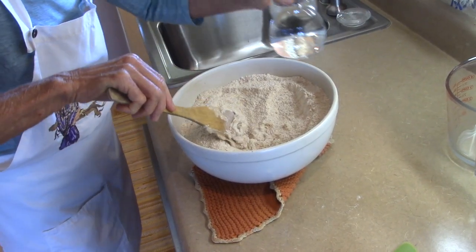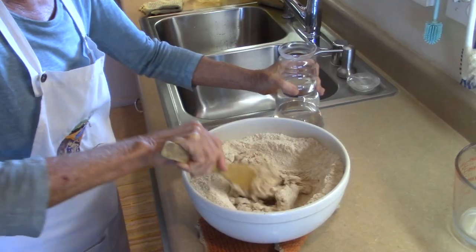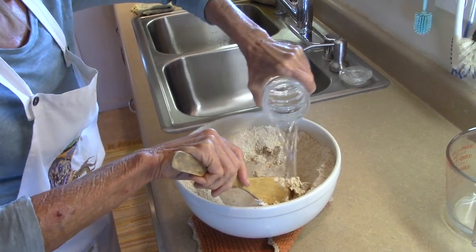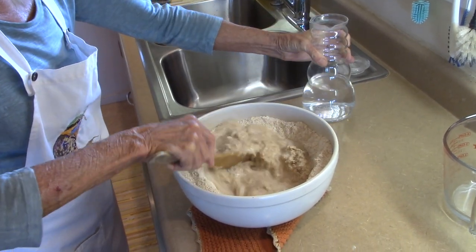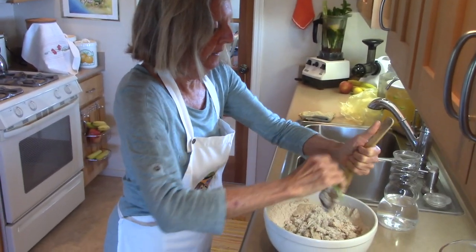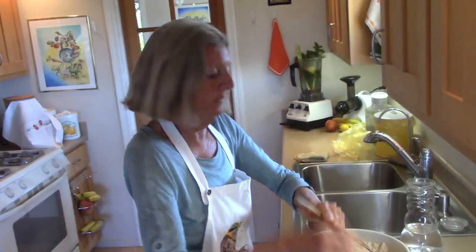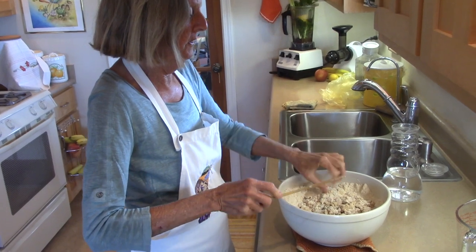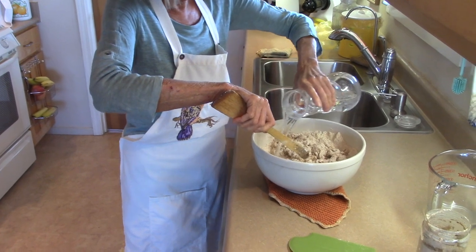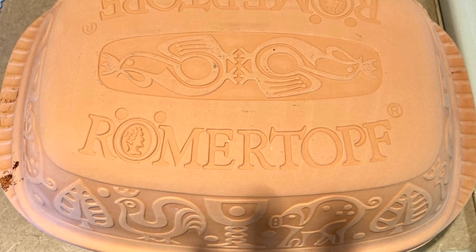Here we have some water. It's good if it's room temperature. So this is about more or less 1/4. This is a good utensil. You can watch the other bread videos and get more the idea of measurements, and what you like to do for your Römertopf experience.